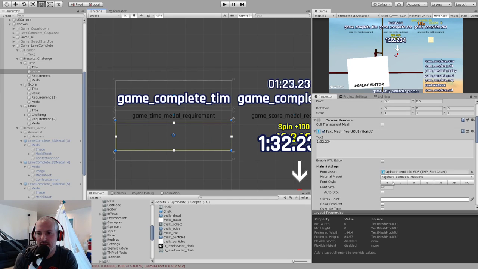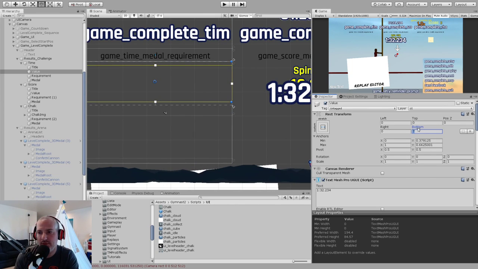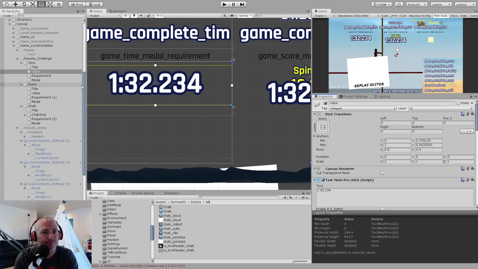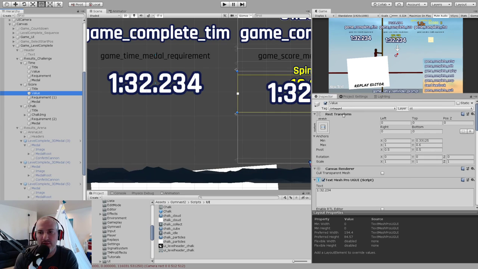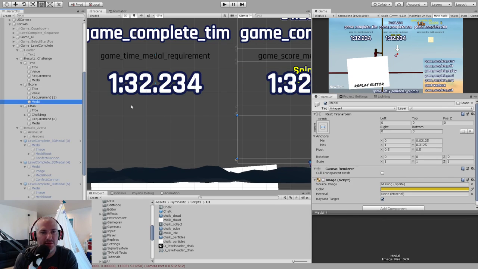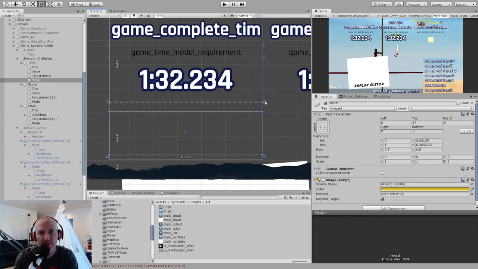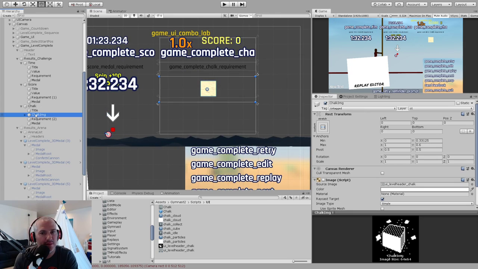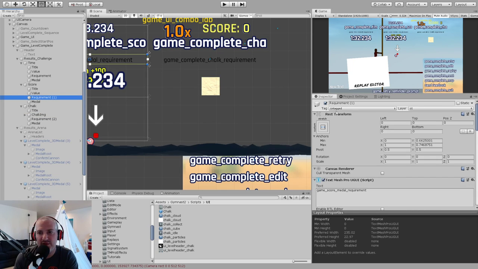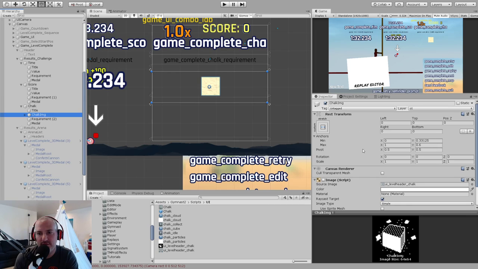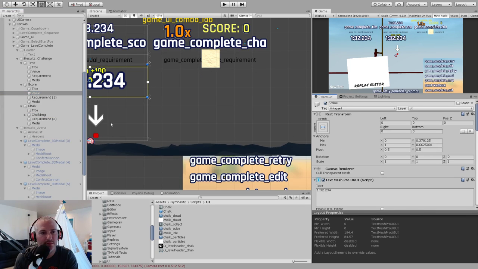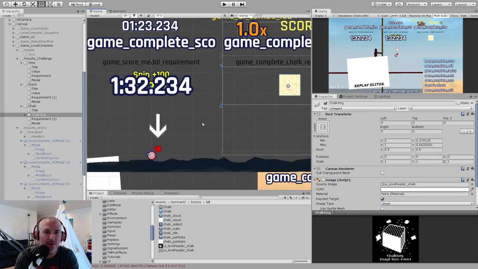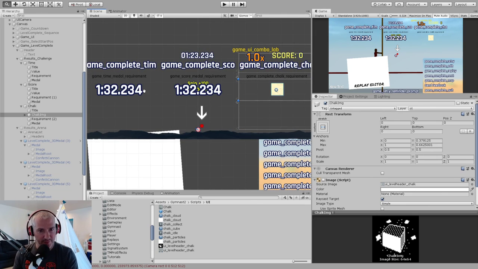Man. Okay. Well, it can still be a little bigger. Okay. Let's copy that onto here. And then the medal itself, which is here. We can give it more breathing room now, like that. Copy that medal, paste that. Okay, now we've got to go over here, and the actual chalk itself should be the same as this. Like that. Ooh, no, not requirement, value. Okay. Maybe that gives the medals a little more breathing room on the bottom there.